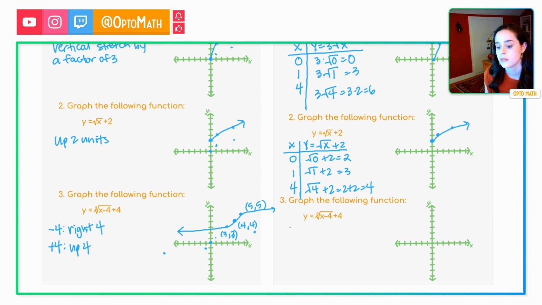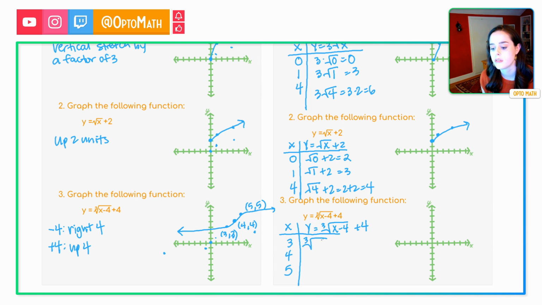Let's do a table method for the same equation. So knowing that 3, 4, and 5 are nice numbers, we could substitute those. It's kind of cheating because we already knew they worked out that way, but you could check them. I'll show you what I mean once we do this. So let's do the cube root of 3 minus 4, plus 4. That's going to be -1, right? The cube root of -1 is just -1. And -1 plus 4 is 3.